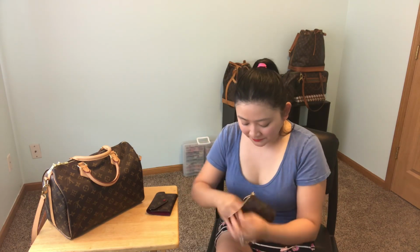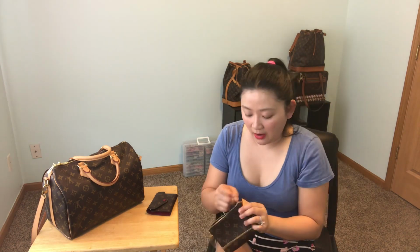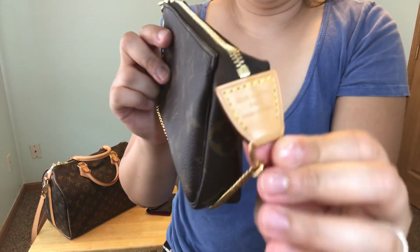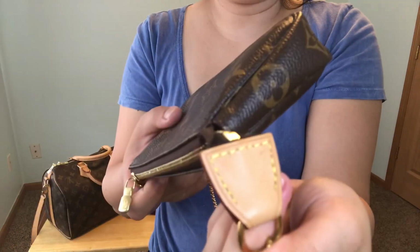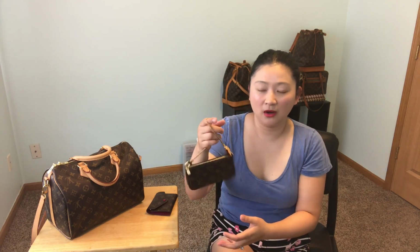This is my mini pouch, or the mini pochette, and I just got a lot of stuff in here. And this is probably my most favorite SLG because it's just a beautiful size. I just love it. The leather has patinaed a little bit, but because my lifestyle has significantly changed, if it was 5, 6, 7 years ago, I would probably take this clubbing or something, but now my life has changed. So this is really good if you want to go quick to the store.